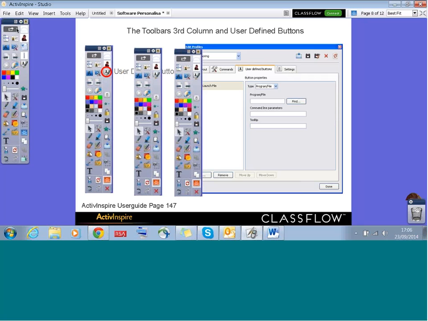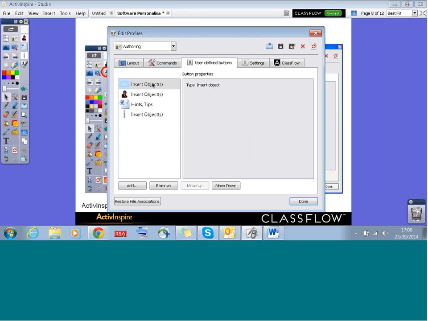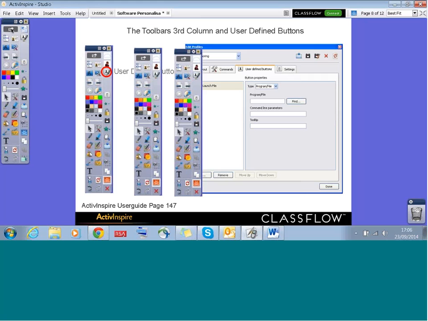To get rid of those, I just need to go back into that user-defined button, and then I select the object I want to remove, and you can see it will disappear from my toolbar once I click done. So let's remove all of those ones. And now they're all gone from my toolbar apart from that Word document. Very useful, and again, another way of personalizing it to have access to what you want very quickly.